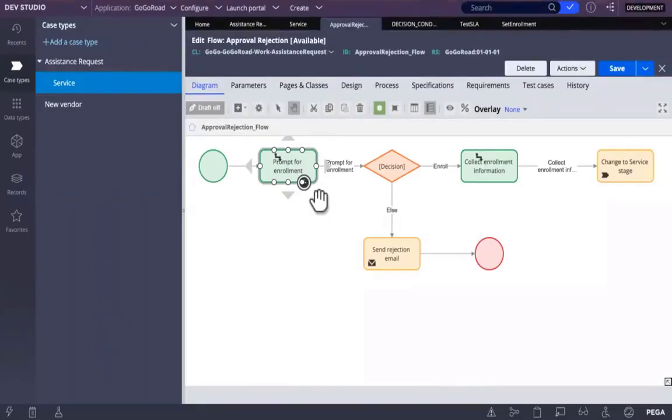You can realize the difference where the time icon is there on an assignment, that means there is an SLA. If you have created SLA on this particular assignment, then you will get the time icon here also.